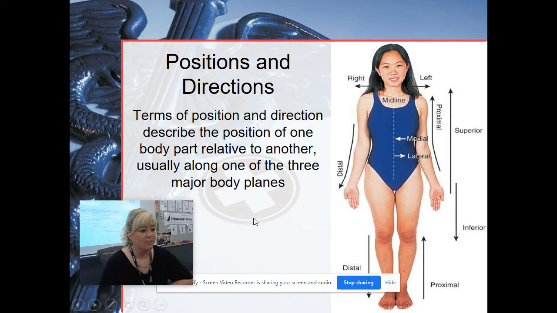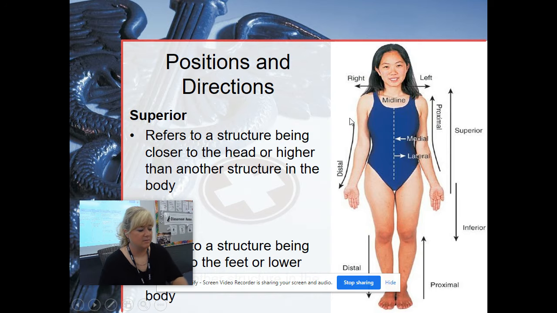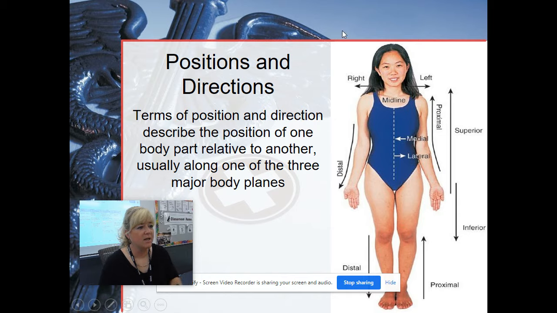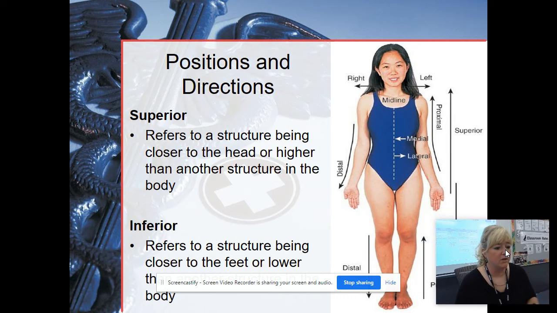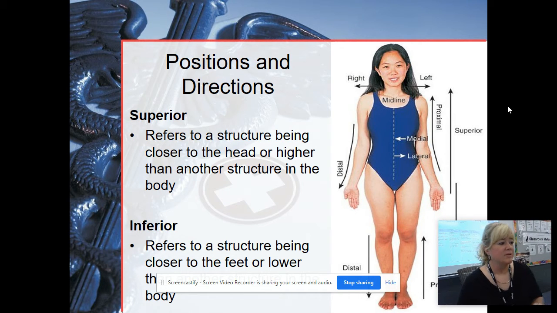Okay, so let's go on to the next slide. Maybe I went too far. No, I want to go to the next slide. Yep. And I'm going to put myself back over here now, out of the way. And again, I would be taking notes on a piece of paper. I would write all of these down. You're going to be responsible for knowing all of these terms. You might even want to draw some little pictures to help you.